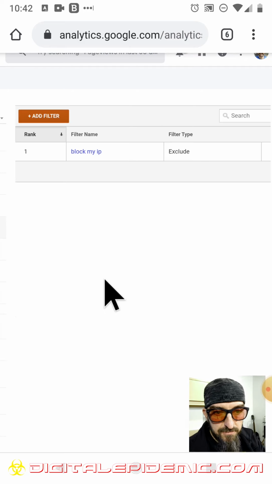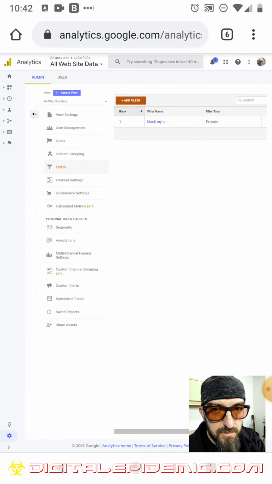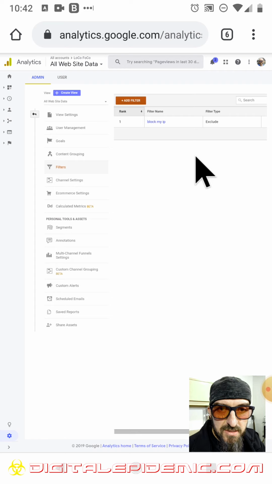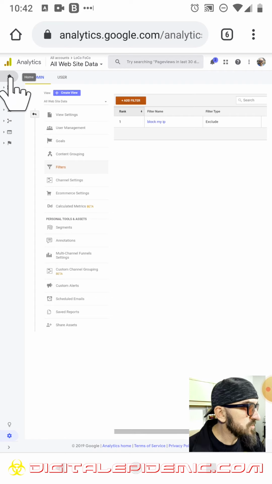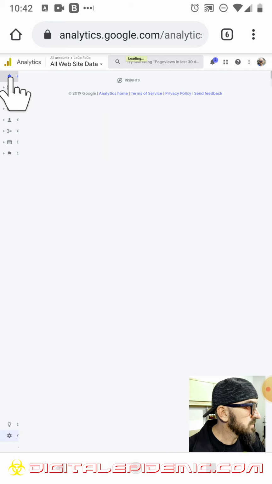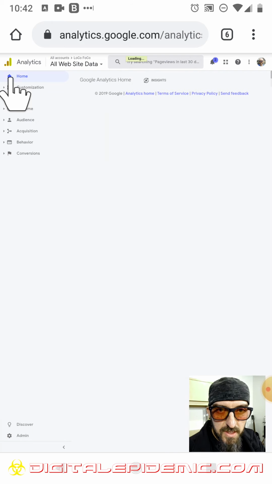And now we've got a filter in here. Let's pinch zoom back out. We should be good to go. It may not take effect instantaneously, I'm not sure, but that's okay. It is now ready to just show the rest of the world and not ours, which is perfect. That's what we want. That should be everything we need to do to have Google Analytics and Google Search Console set up for our website.